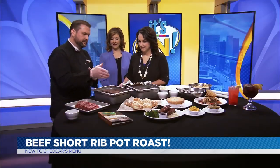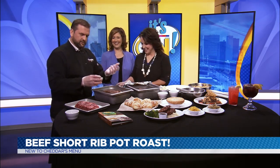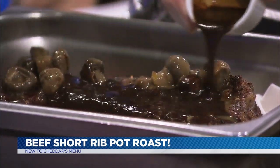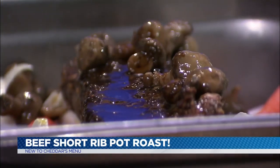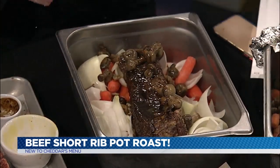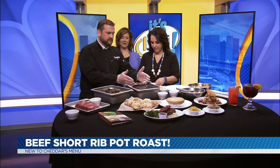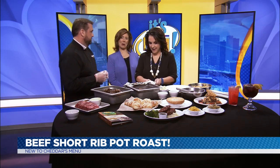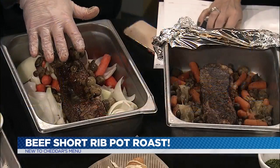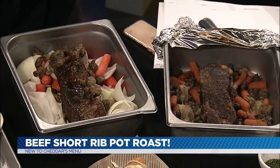When it comes out after 20 minutes, we put the vegetables in. Through the magic of television, we add mushrooms and beef base on it. And again, through the magic of television, we have a completed pot roast — two hours and 45 minutes after that stage. What temperature do you cook it at? 350 for both stages — the first 20 minutes at 350, and then the two hours and 45 minutes also at 350. It looks so good!